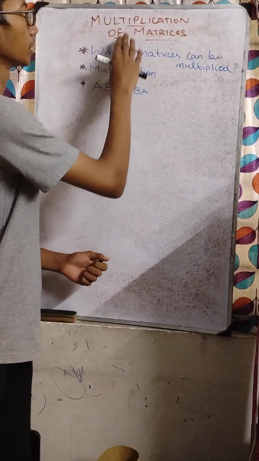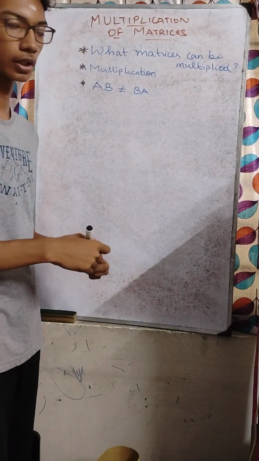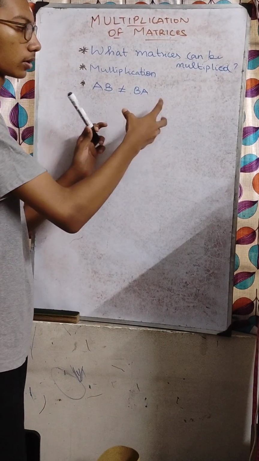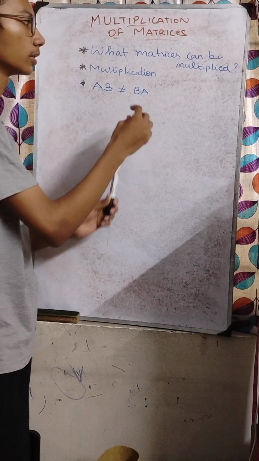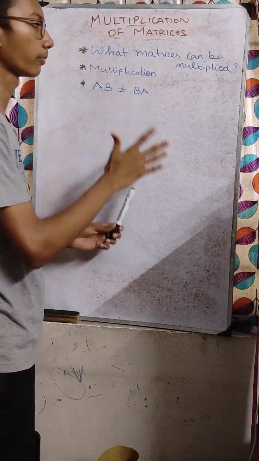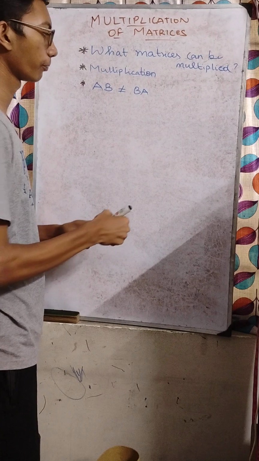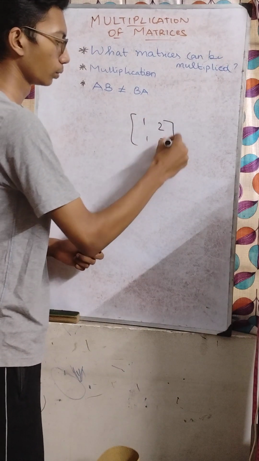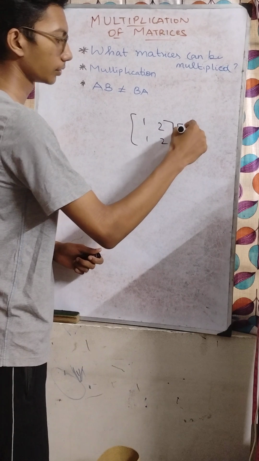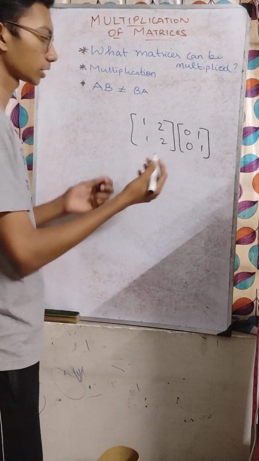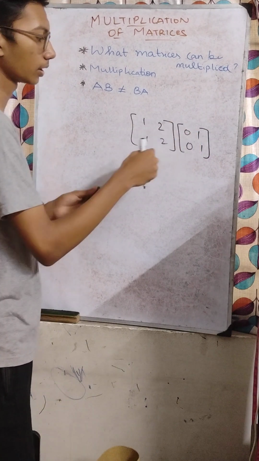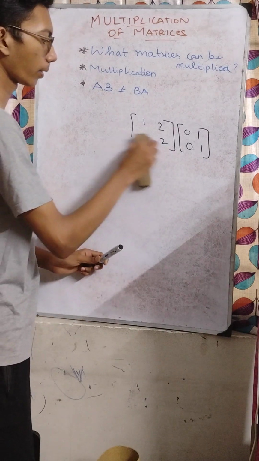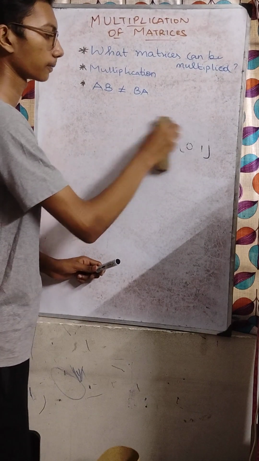In this video we will see multiplication of matrices. So we know how to add matrices. Just the elements of the matrices we can add, and that is the addition or subtraction of matrices. But for multiplication of matrices, let's say we have 1 2 1 2 and we need to multiply with 0 1 0. We cannot just multiply this element with this and write the product of the matrices. That's why multiplication of matrices is different.